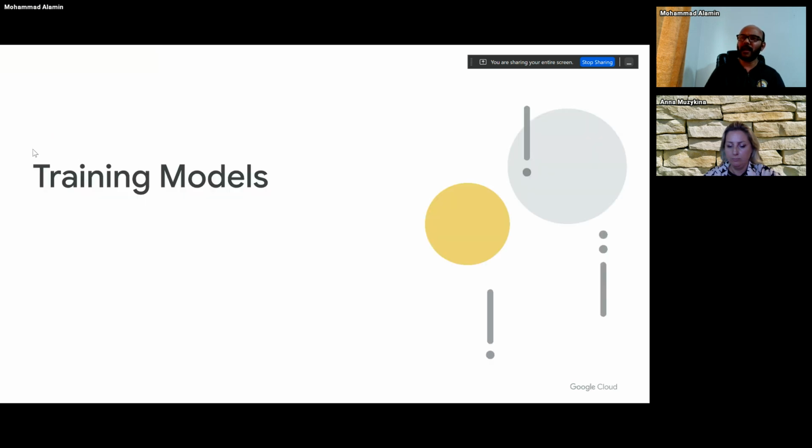So let us talk about training models, how you can train a model. You are already familiar with how to use the predefined API and what type of solution, attributes and strategic points you need to choose the right option for your solution.